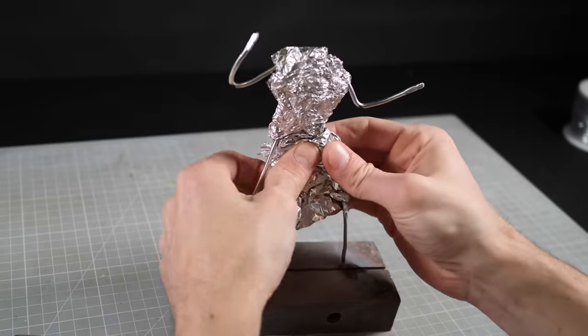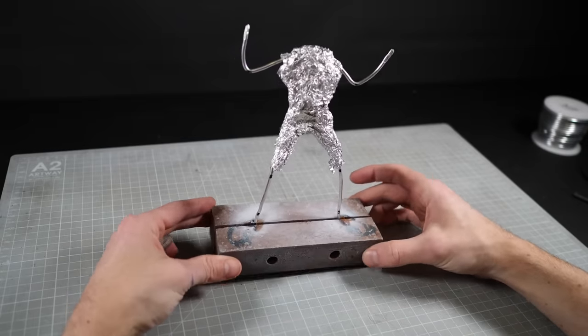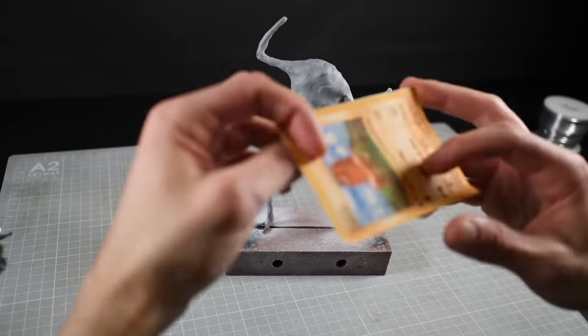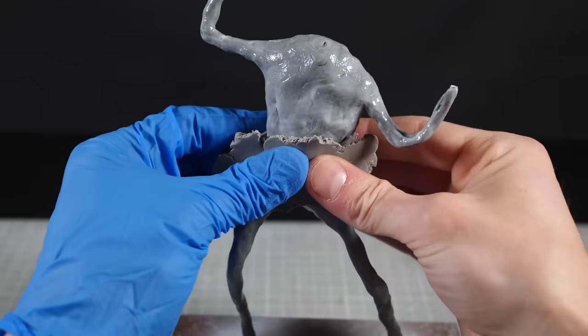So I went on Google and found the buffest dude I could find and used that as a guide for my armature, which I then bulked out with aluminium and covered in a thin layer of Cosclay. Basically, my buff dude will be the base for the card, which he'll be holding up, and his Diglett head will be chest bursting out the top of it. Then it's time to pack on some muscle.